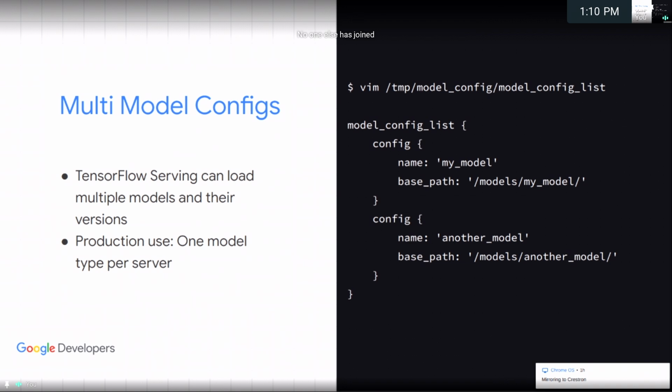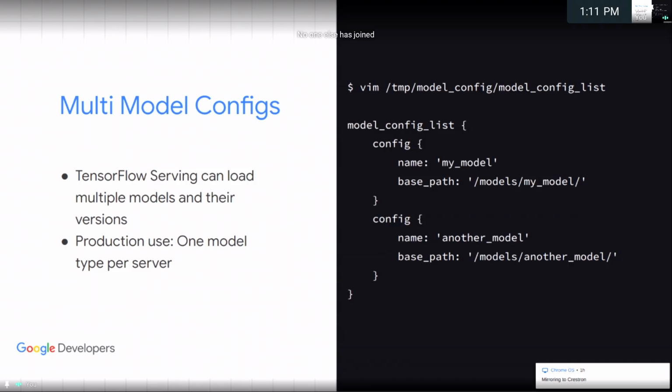The previous configuration I showed you works with one model. And the standard policy in TensorFlow Serving is that whenever there's a newer version showing up, the old model is unloaded, and the newer version is loaded. So that's a pretty wonderful setup.